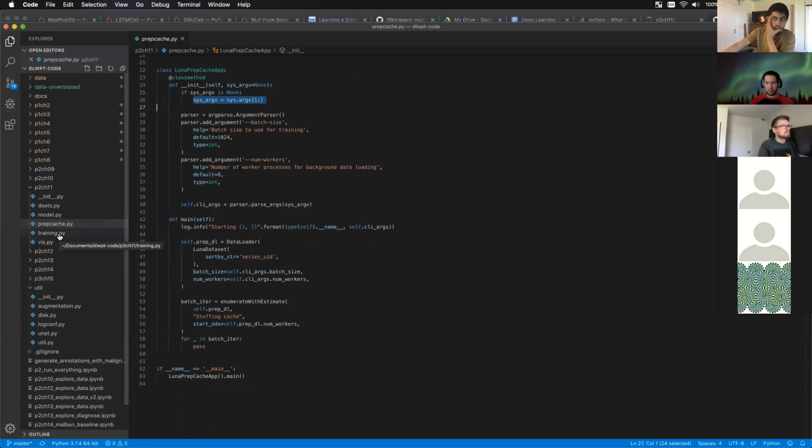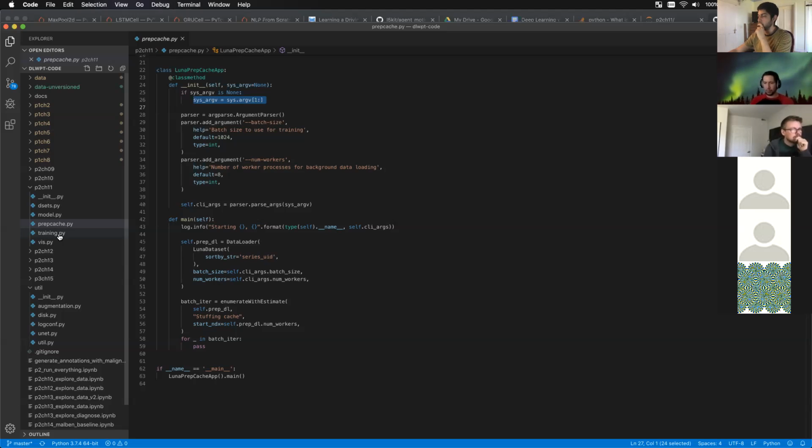Ted, you actually ran the code, right? Did you run this prep cache? Yeah, actually, I forgot to do the prep cache. And so I just called train, and I don't know what happened, but basically it was really, really unhappy. It used up all the memory on my computer, and CPU went to 100%. I don't know what it was doing, but it never got around to doing any training. It was just spinning its wheels. So maybe it's not just that the caching speeds things up, but also that somehow the code was written to expect the cache, and when it's not there, it just does something really dumb.